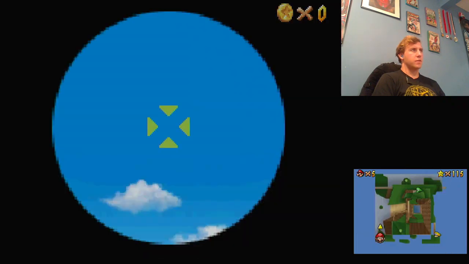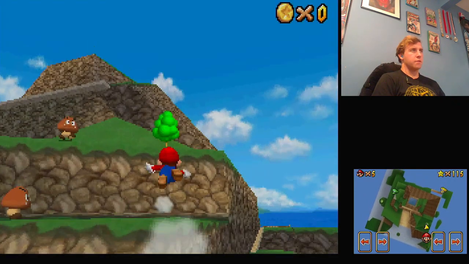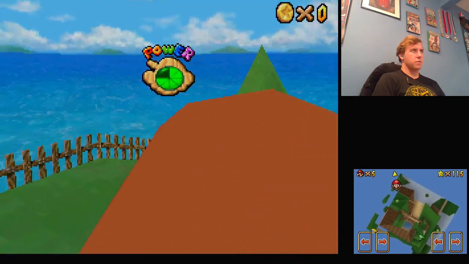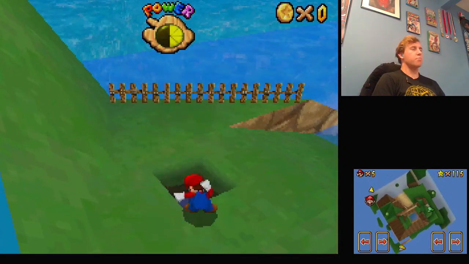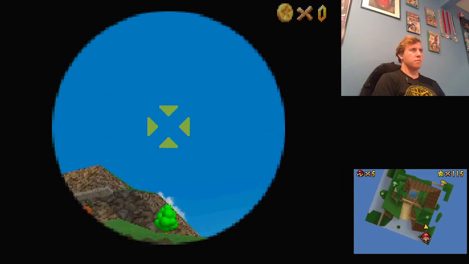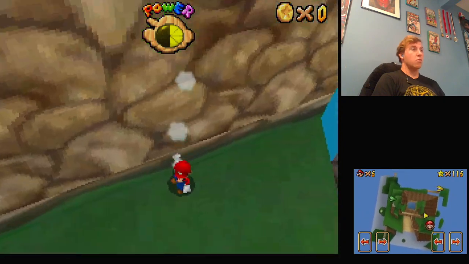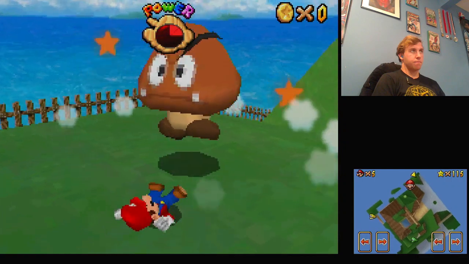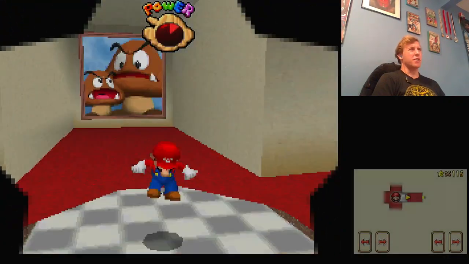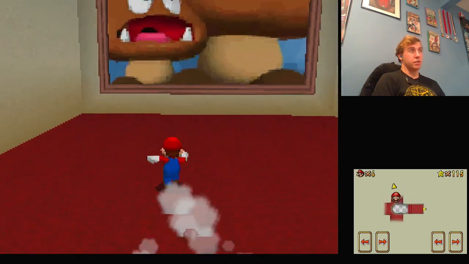Okay. Right? And you shoot to the tree. I bet. I wasn't high enough. Somehow. Shy Guy, can you please piss off? Well, okay. Well, apparently not. It's okay. I'll just die and do it again. I don't mind. I do not mind.